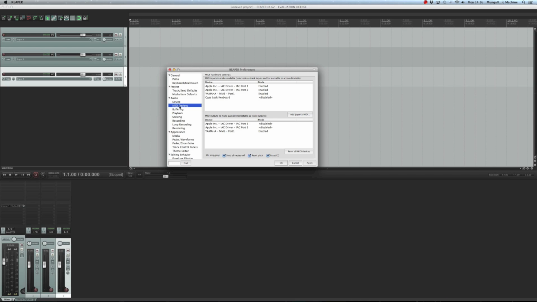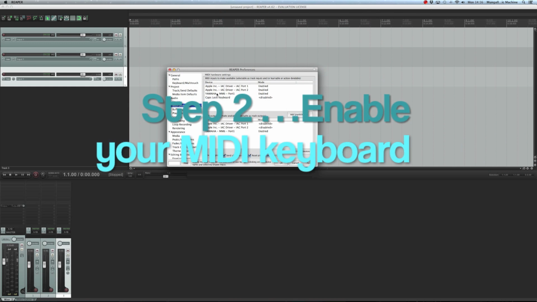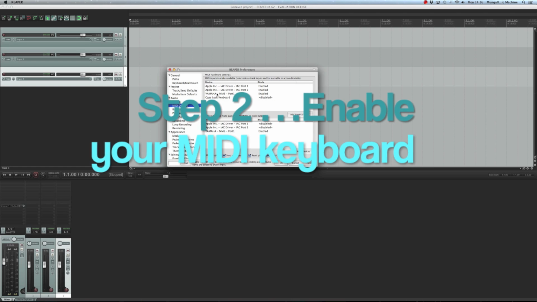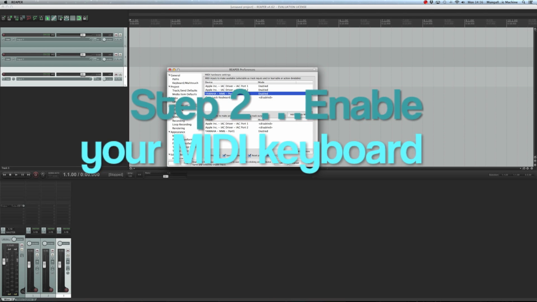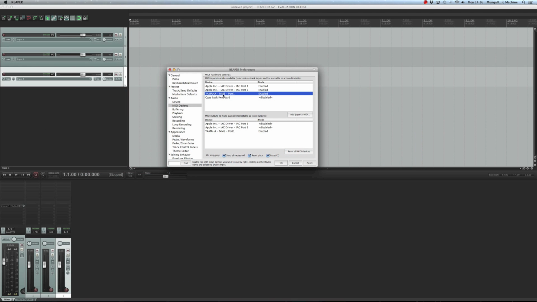Now, already selected here is MIDI devices. When you come here, this menu item may not be selected, but you will need to do that, because what we're doing is we're looking for a list of MIDI devices, okay, and we want to enable the keyboard that's plugged into your computer. You'll find it here. Here's mine. Mine is a Yamaha MM6. The ones at school have a different name, and so you will find a different keyboard listed here.